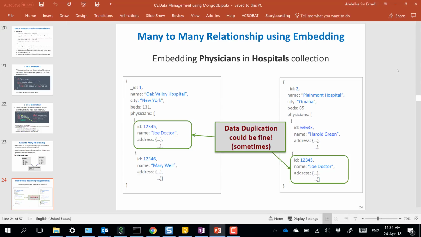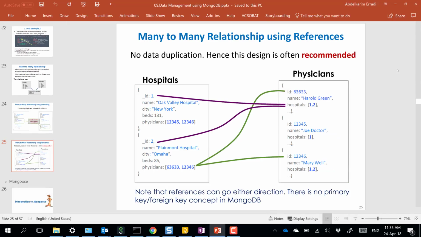You can do the same for the other hospital and so on, but most likely you might end up with some duplication if a particular doctor is working in multiple hospitals. So in a many-to-many, there is a risk of data duplication. Hence, in most cases, it is best to use referencing rather than embedding.